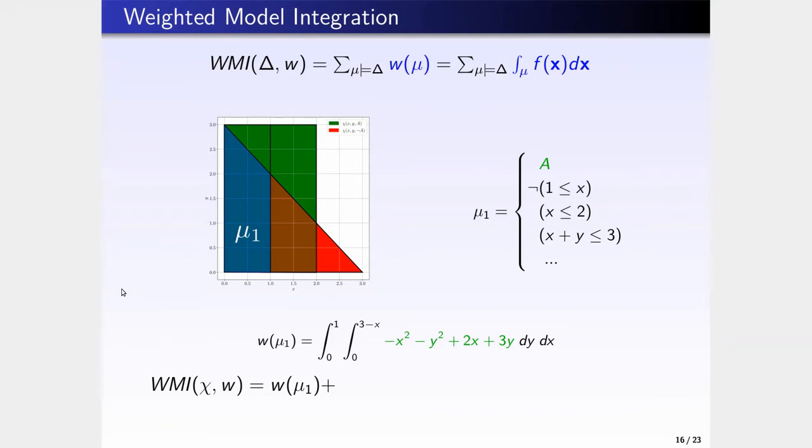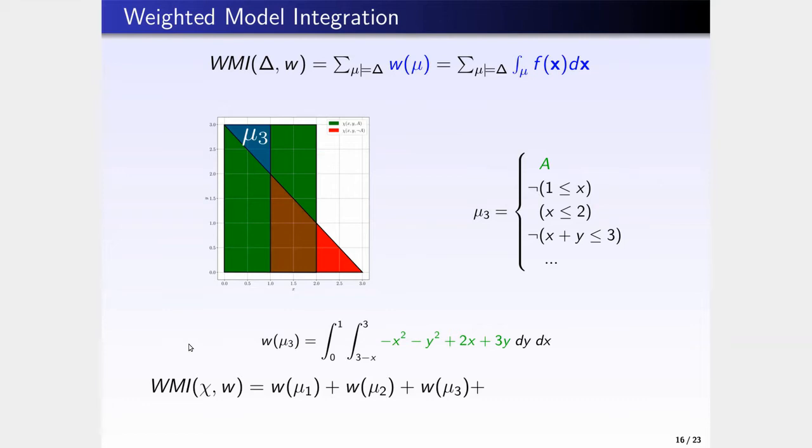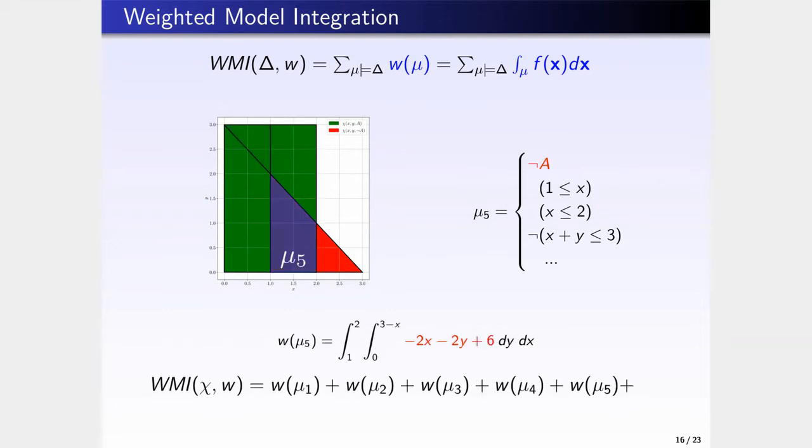And I compute the integral of this density function, and I get the weight of this world. And I repeat this for every possible world, really. So this for the assignment when A is true, and then finally the assignment when A is false, and that gives you a different density, right? And that's it. This is the weighted model integral.